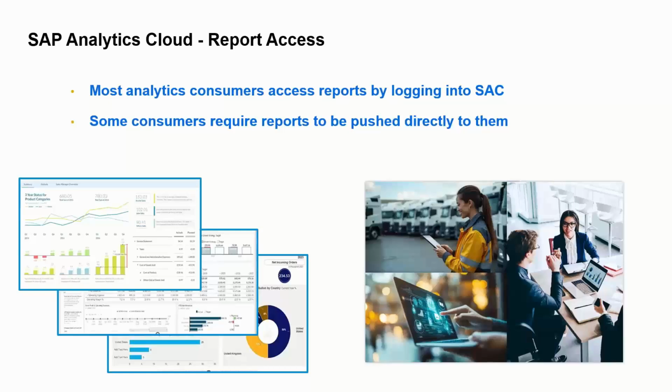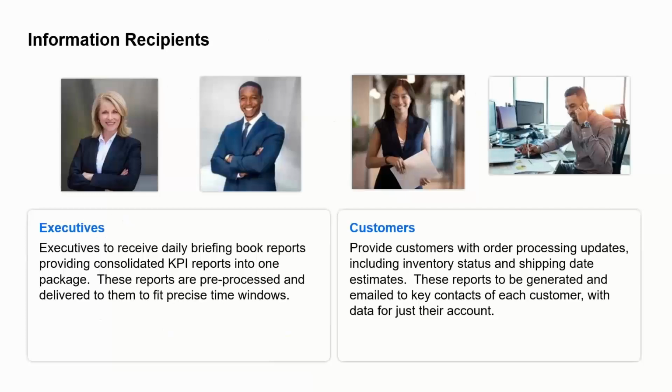Those were some of the requirements when we sent out collateral reports or data quality reports to management at JP Morgan. So what are some of the different folks that we have as information recipients? First and foremost, I was talking about executives earlier. In my experience, any vice president or managing director was looking for briefing reports or KPI reports that were sent to them on a daily basis, usually off of some event. Some event would happen in the background and we would send it out to them.